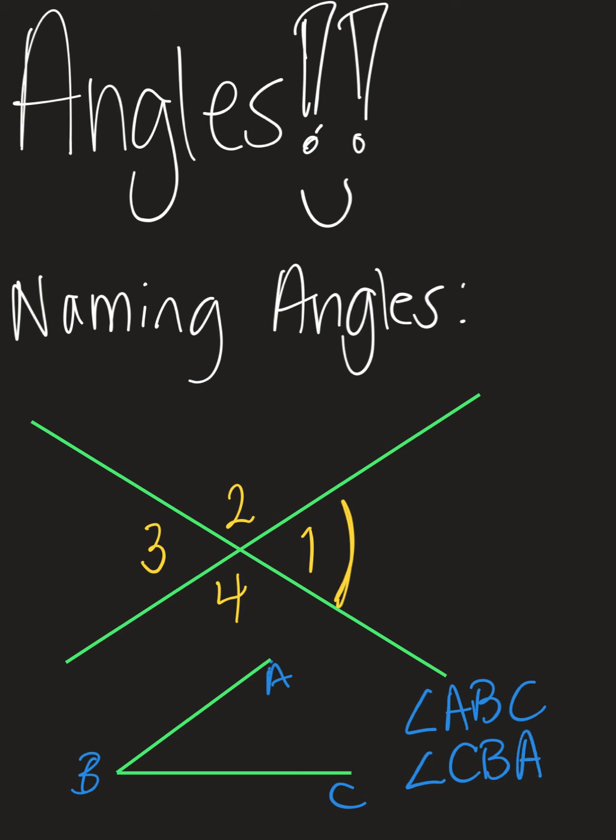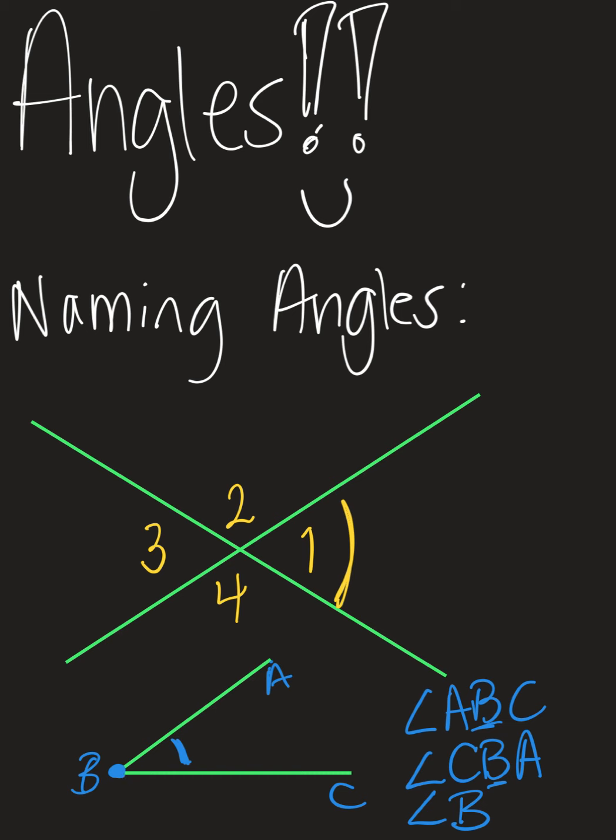Notice that the B is in the center because we are specifically using the point where the two lines, the two rays meet, as the center there, and that's called the vertex, that point where the angle changes direction, okay? So the vertex has to be in the middle when I'm naming an angle with three letters. When I only have one angle, like this situation down here, I can also name it angle B on its own. Not angle A or C because that's not the vertex, but angle B on its own.